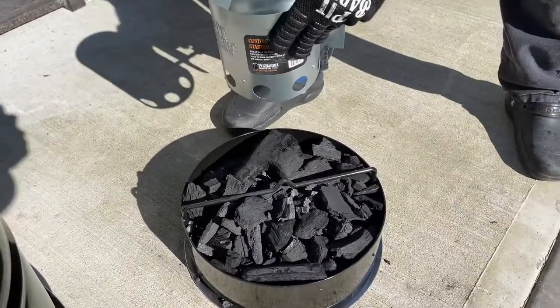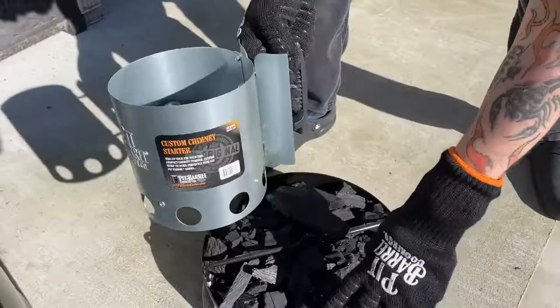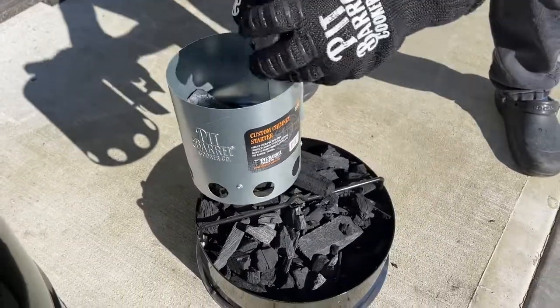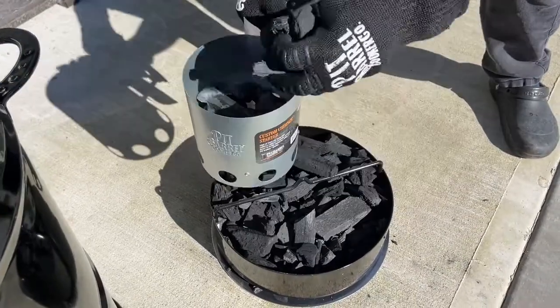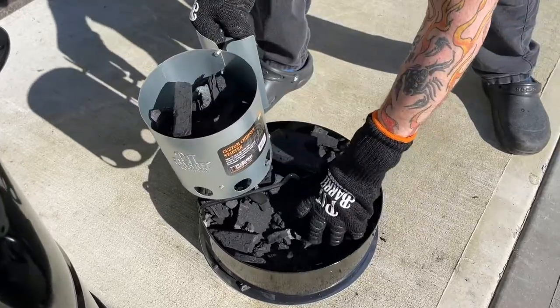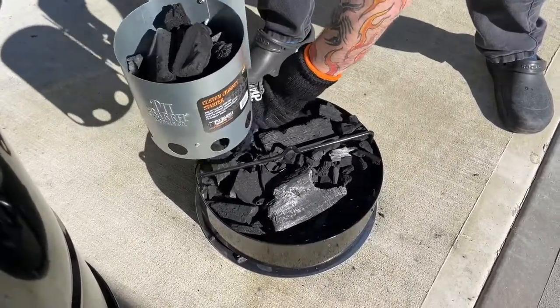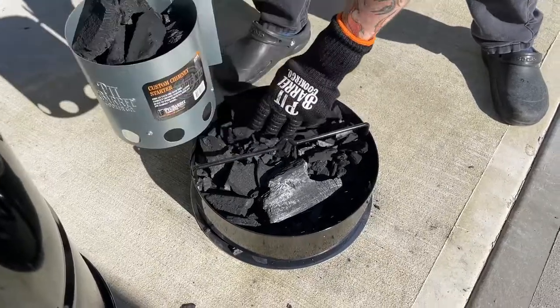Then it says to take about a quarter of the charcoal out and fill up your chimney starter, which we have here. And again, this is another accessory that I bought with my pit barrel cooker, made by Pit Barrel. I've never used a chimney starter before. This is my first time. This is a great way to get your pit barrel going. So I thought, you know what? I'm gonna give this a try.